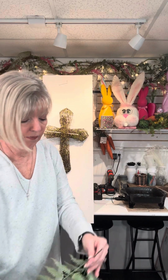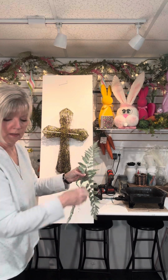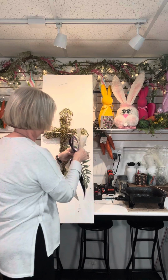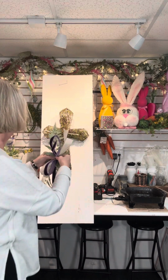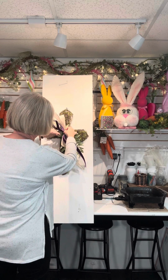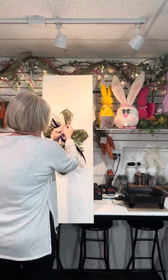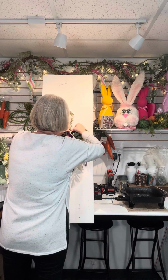So let's get our fern. Okay, so I've got my bow going on top of my fern, and I'm just going to lay that right there in the middle of the cross. Oops. And bring my zip tie up through it. I'm going to pull it nice and tight.